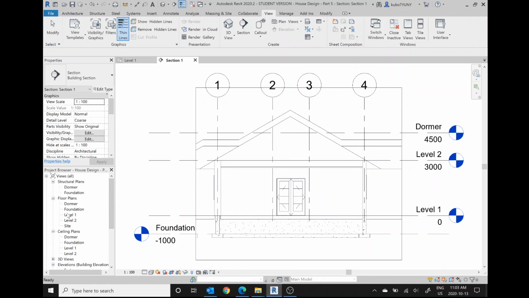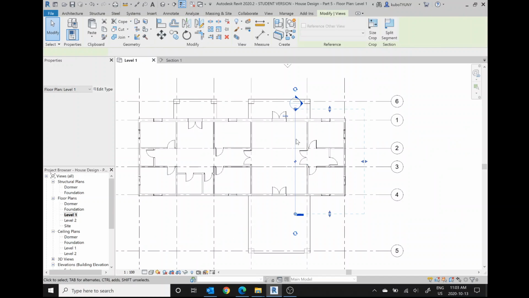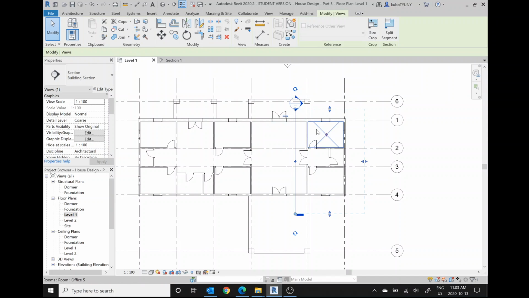But going back to the floor plan, level 1, right now the section is looking to the right. If I want it to look to the left, there is a way to do that. I can flip it like this. It's got this little double arrow here. You can flip that. Now you can also decide how far you want that section to go. So if I want it to go all the way through the floor slab that we have on the outside, I can extend the view all the way to there.